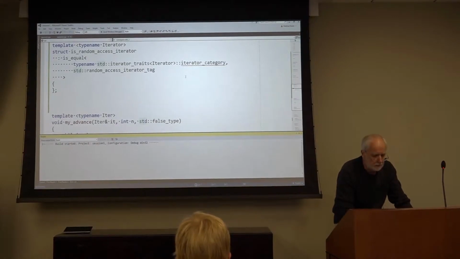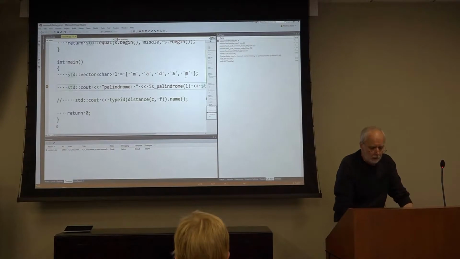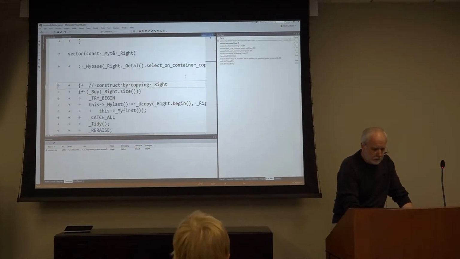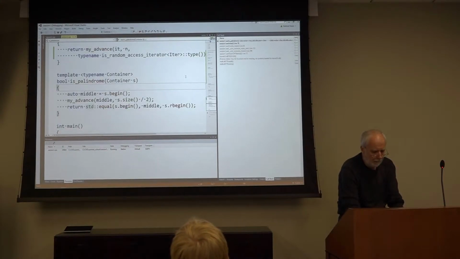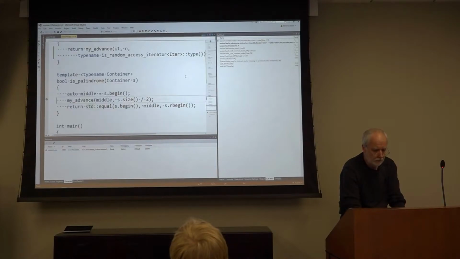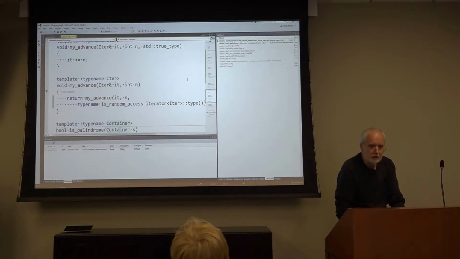And now let's run it and see what we've got. I step into the isPalindrome function. And now I step into the myAdvance function. And now the magic should happen, right?